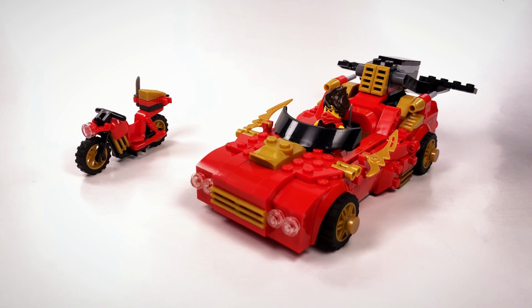So you may remember this car from last September. It's a fun little design, and you may also remember that I said that I wasn't going to do a build tutorial for it until I straightened out some of the design flaws. And we have some good news and some bad news. The good news is that I'm going to go ahead and do the build tutorial. The bad news is that I didn't straighten out the design flaws all the way.